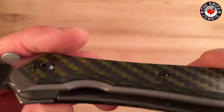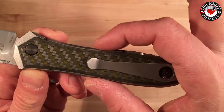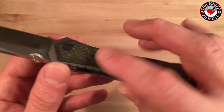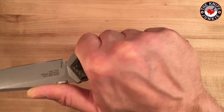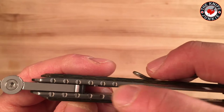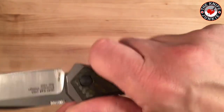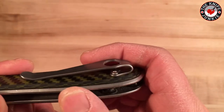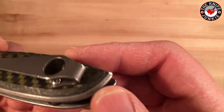I love this handle and I love the way it feels. I love that it's thin in this dimension — doesn't take up a lot of pocket space — but thick enough with the carbon fiber to really fill up your hand. The jimping is very minimal, just on the tapered part of the frame, but very nice and grippy without being obnoxious. And all the chamfering down the side just makes it very, very comfortable.